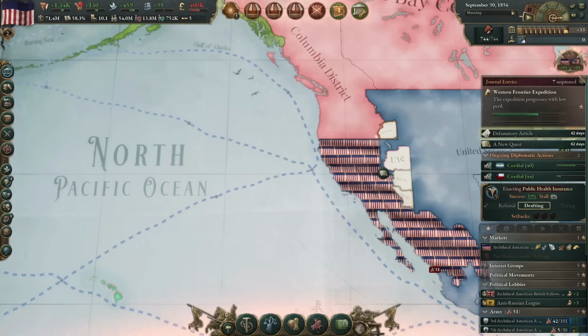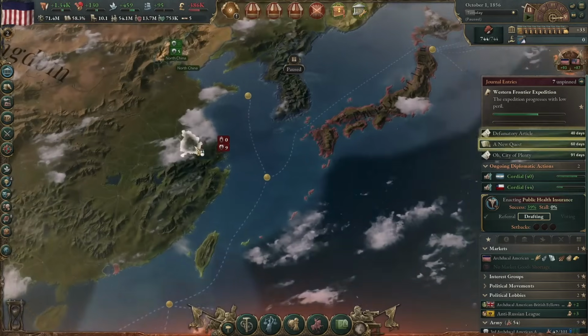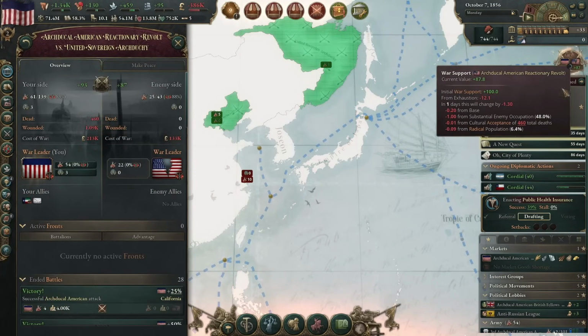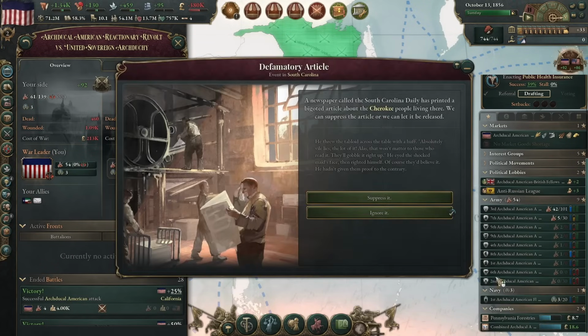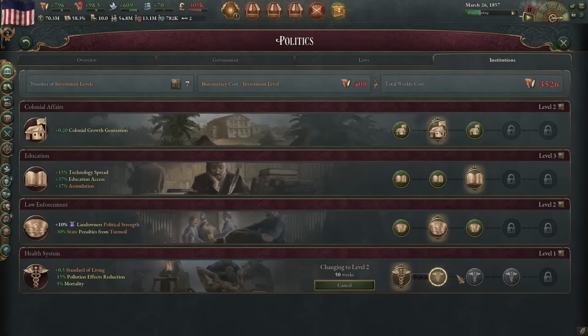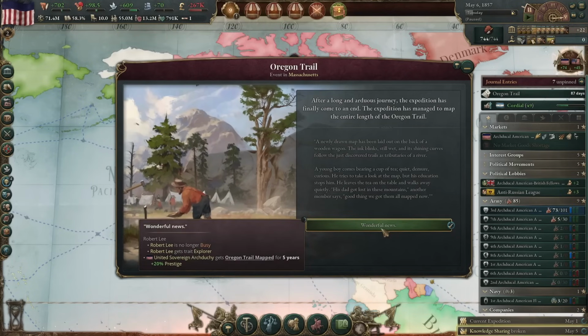Yeah, we've occupied all of this stuff, but they're still not ticking very fast. We actually need to try to land this to make them tick faster. Well, I guess we're not doing that, because they've got 10 guys there and we only have 3 ships. Public health insurance, let's go. Okay, we got the Oregon Trail, nice.